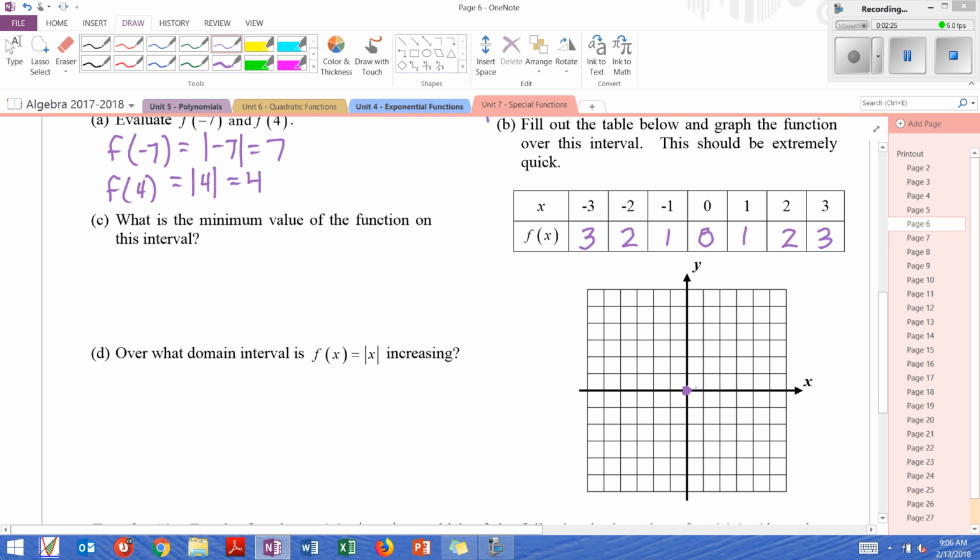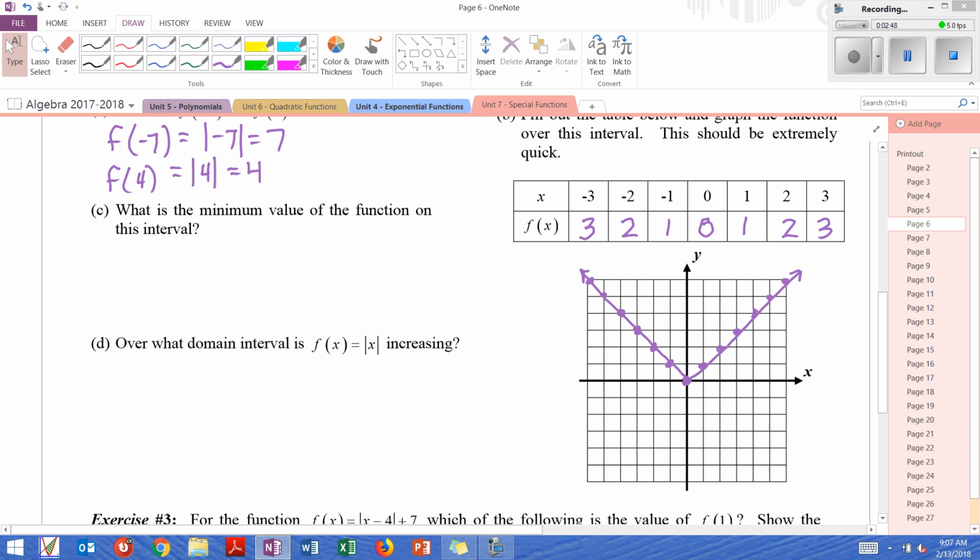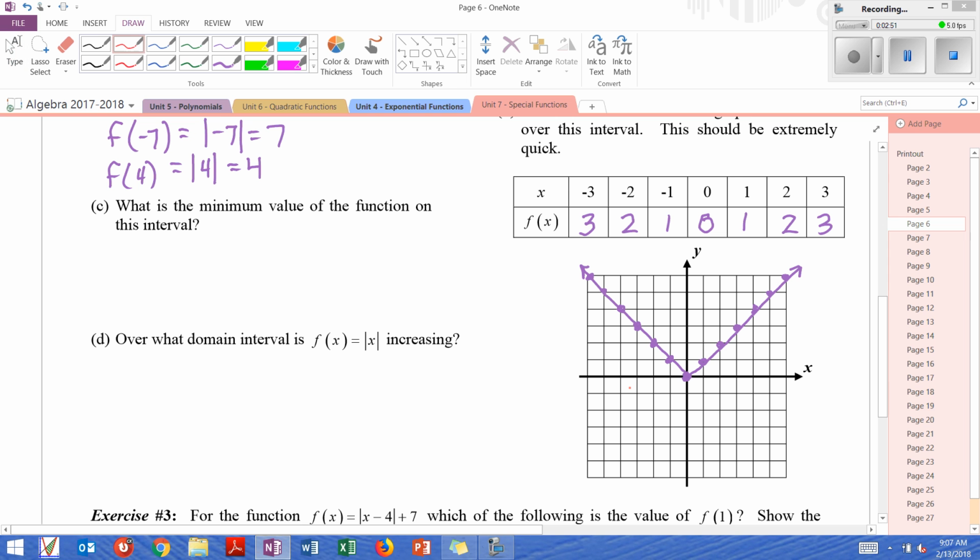Let's quickly graph it. Even though we don't have a table showing the points (4, 4), (5, 5), (6, 6), (7, 7), and so on and so forth, we can still do that. And then we'll plot the negative x values, but realize that it takes all of our negative y values and makes them positive. That's where the V is coming from. So what is the minimum? Well, it's this lowest point here of our y's, when y is equal to 0.